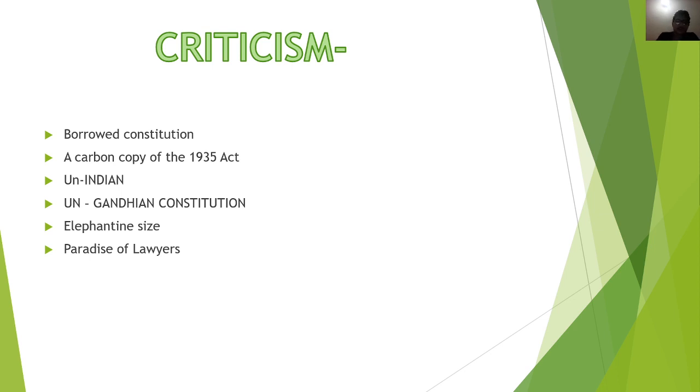Next, the criticism that this is an un-Gandhian constitution. According to the critics, the Indian constitution is un-Gandhian because it does not contain the philosophy and ideals of Mahatma Gandhi, the father of the nation, and his ideas like Panchayati Raj and building independent villages were only put in the directive principles. The critics also said it contains too many bulky details and some unnecessary elements. The last criticism is that the Indian constitution is too legalistic and very complicated, so it is very difficult for a common person to understand its language.